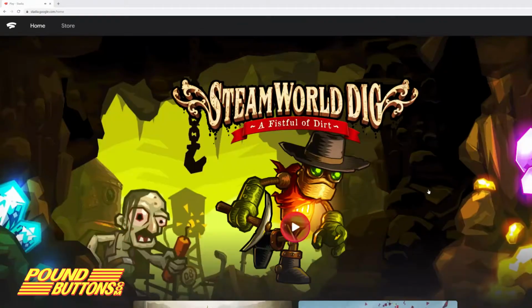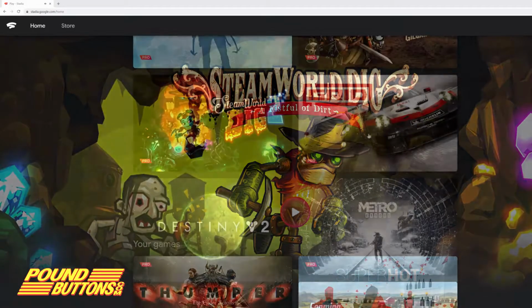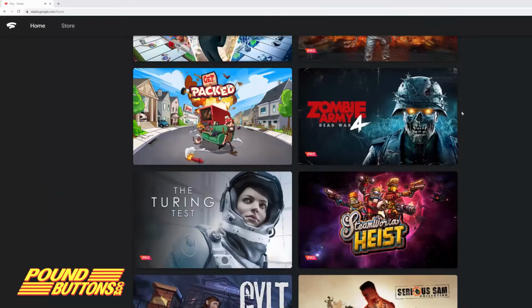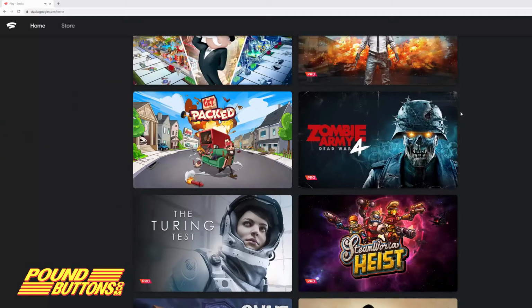SteamWorld, which is the last one I played, which is why it's showing here. 25. The reason was that it wasn't a Pro game. I bought it with my $10. It was only a $10 game from the $10 credit they gave out to Pro users. So 25 games that, if you were a Pro member from the beginning, would have been free.